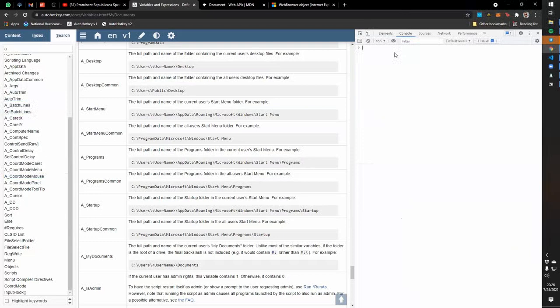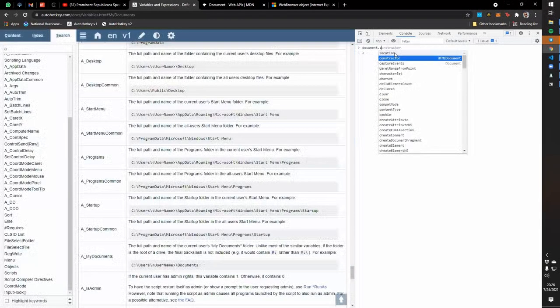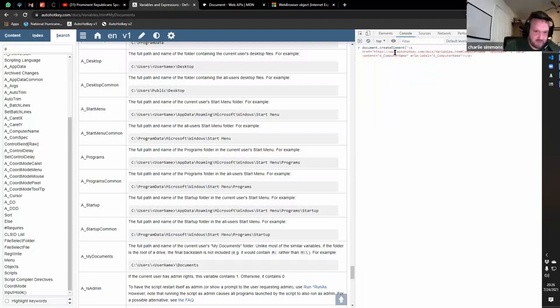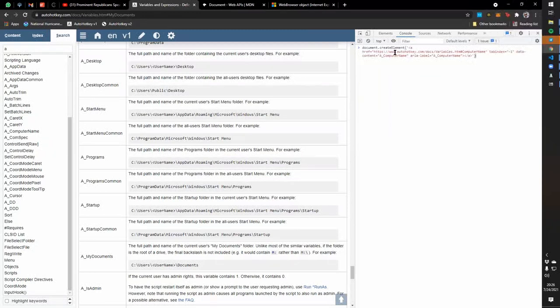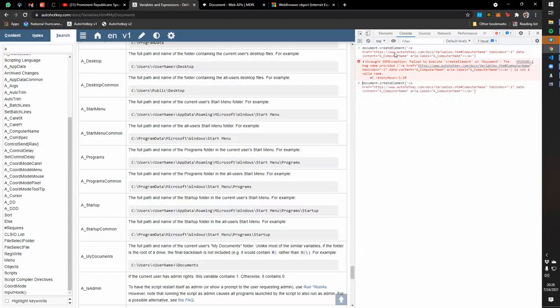Create element, document. Make sure I select it from the list before it gets mad. I'll use single quotes. Oh, you can do that? Yeah, there's no rule that says you can only insert a tag name. Unless they've changed it. Hold on.